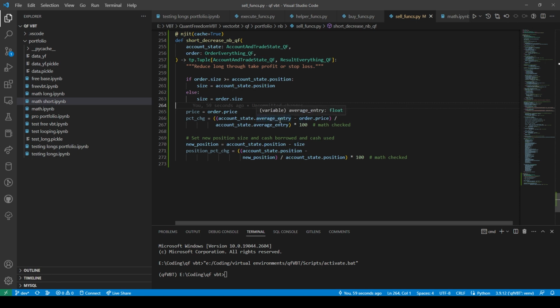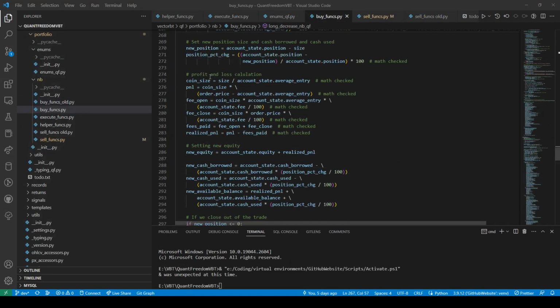That makes sense. And if we go down, then our percent change is going to be positive. If we go up, our percent change is going to be negative. For a new position, no math changes here because this is just about decreasing the position size. Next, we have to calculate profit and loss, but we've already done that multiple times.